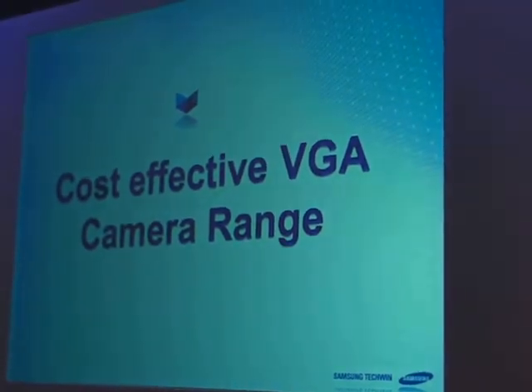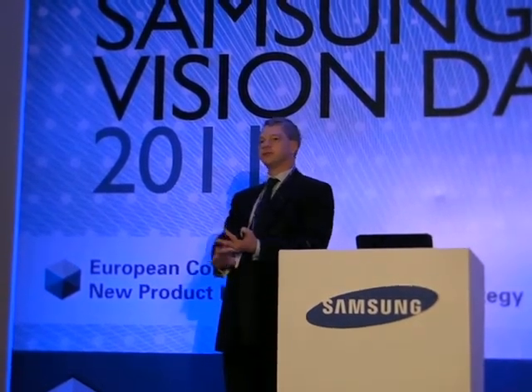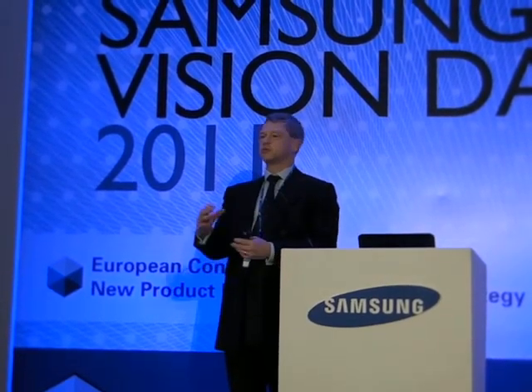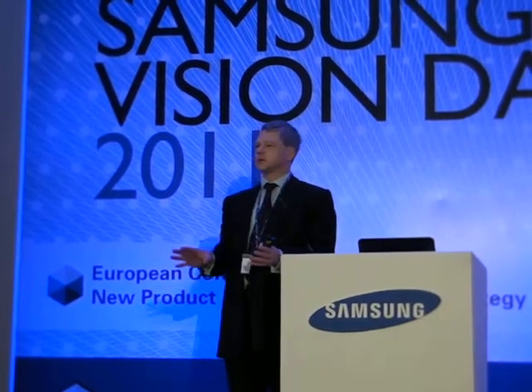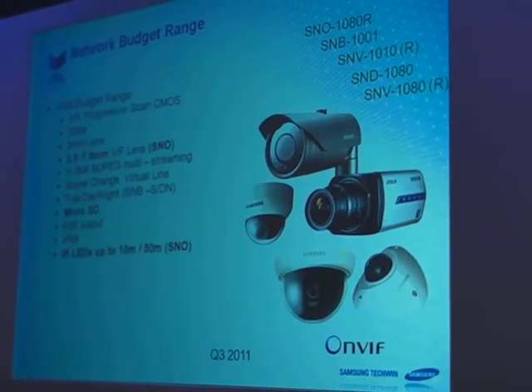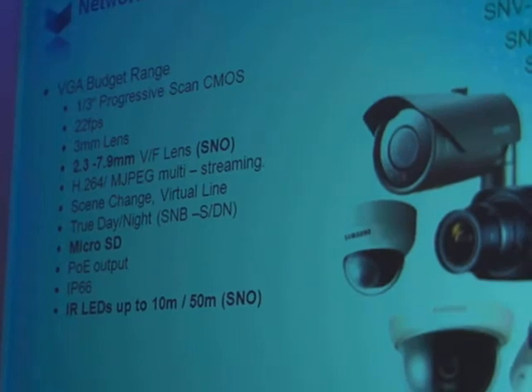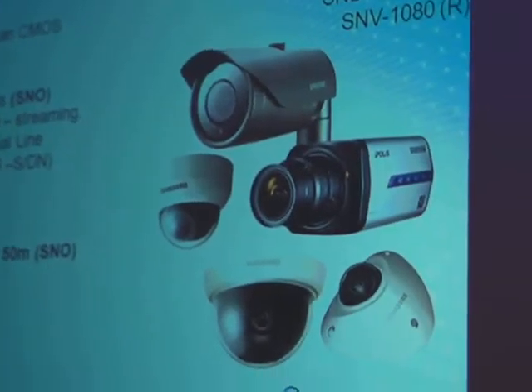In the past there have been three real restrictions to people moving over to IP: network bandwidth, image quality, and cost. We've really addressed the first two — image quality is fantastic and bandwidth is available. What we're trying to do now is bring the base cost down, because there's a huge market that doesn't buy IP because of the cost. This range of products is designed to make it more affordable, with the same SDK so integration is easy. The full range — box, bullet, dome, bundle — is all there for you to choose.